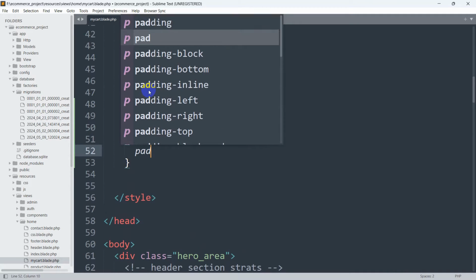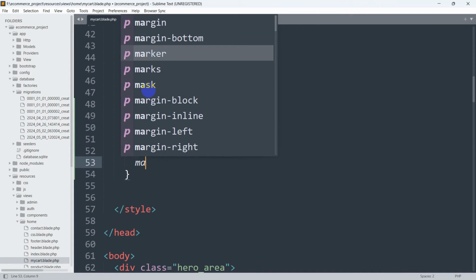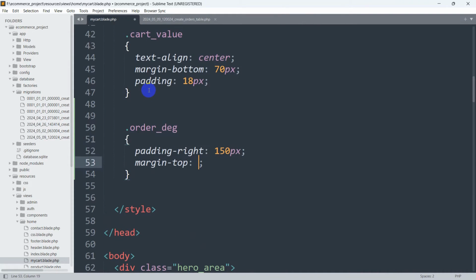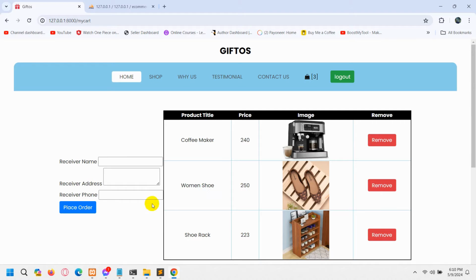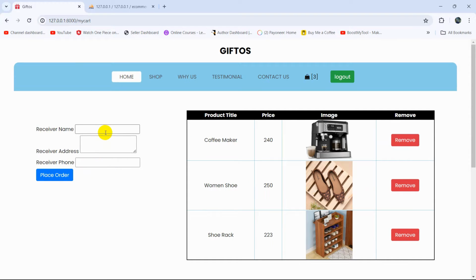Let's say here padding-right, it will be 50px, and margin-top, it will be, let's say, minus 200px. If you now save it, there will be some padding over here, and our form will be moved at the top. If we now refresh, there you can see.